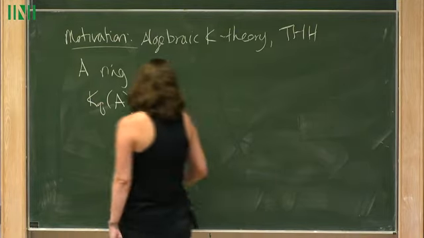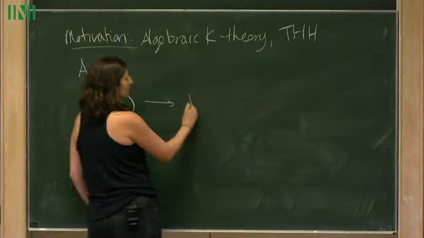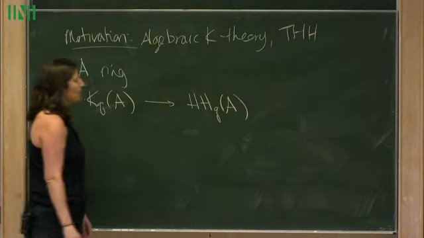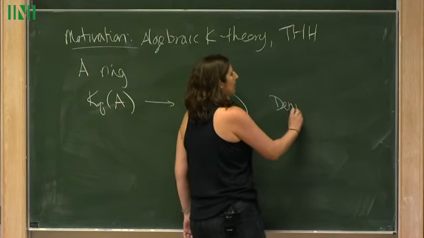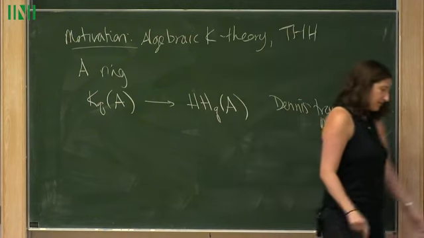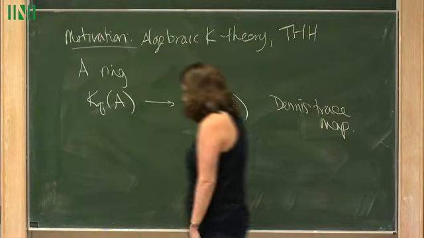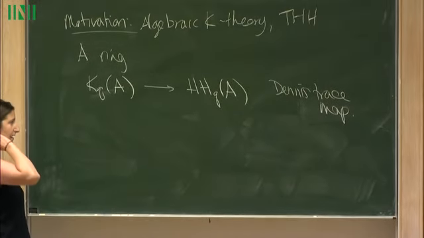So a first approximation that you might make is you might say, well, how does algebraic K-theory relate to a familiar ring invariant, which is Hochschild homology? So it turns out there is a relationship. There's a map like this. This is called the Dennis trace map. And we could view Hochschild homology as some kind of approximation to algebraic K-theory. Now, bear with me as I'm actually going to recall the definition of Hochschild homology because it's going to be important for us going forward. So let's just remember how Hochschild homology of a ring is defined.